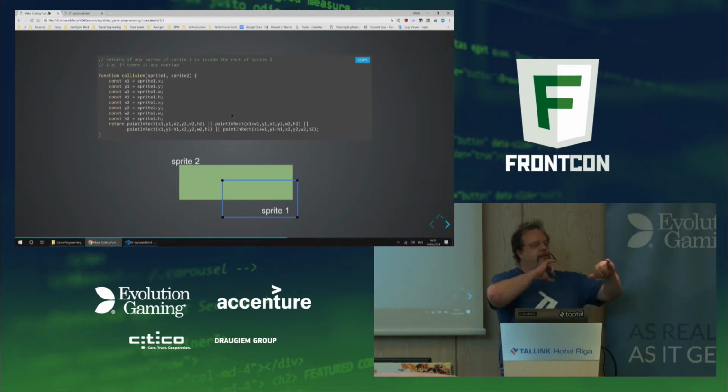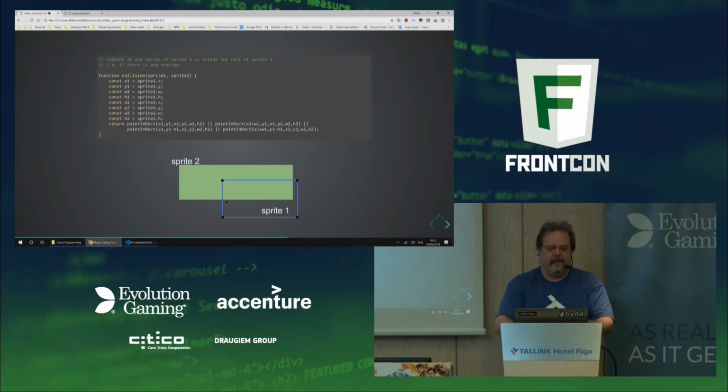If 2 rectangles overlap, then if you take the first rectangle and look at all the 4 corners, at least one of them needs to be inside the other rectangle. Like in this case, sprite 1 has this point here on the top left, which is inside sprite 2, so it's a hit, right? If at least one of the points is in, it's a hit.